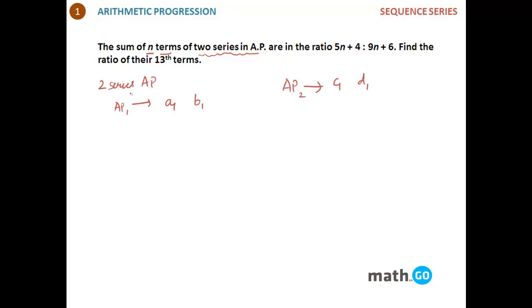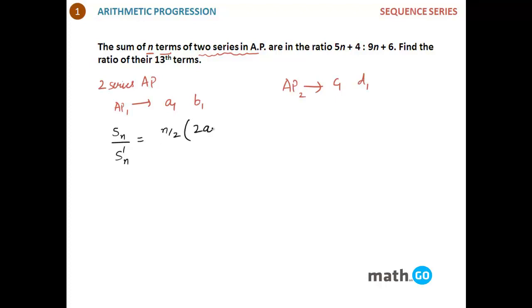There are two series, they are not one. They are in a ratio, the sum of the first n terms of these two. So let's say I call one Sn and the sum of the other S dash n. This is given to you as n by 2 of these two series.